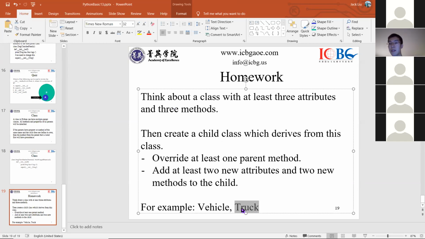So if we talk about this example, a vehicle class might want to have an attribute like color, an attribute like top speed, an attribute like number of wheels, right? The truck class might add some more attributes, might have an attribute like, is this a pickup truck, right? Something like that.